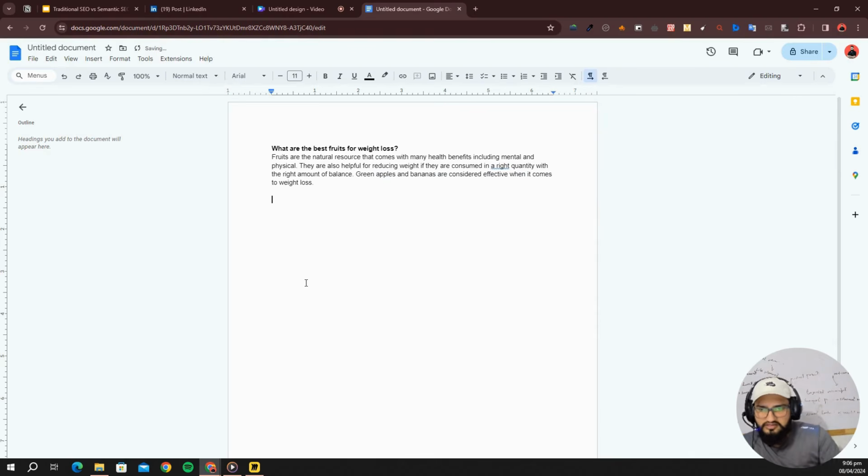Now if you're going to write this, the best fruits for weight loss includes, or if you write green apple and bananas are considered a good resource or technique, or fruit, I think fruit is more relevant entity type here.